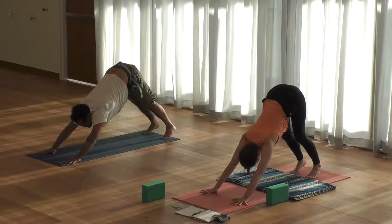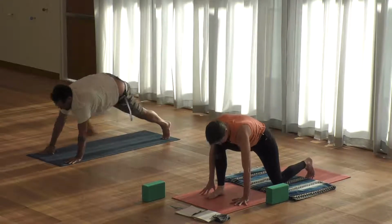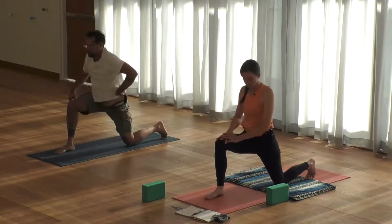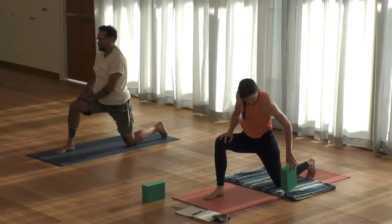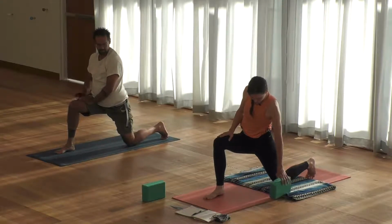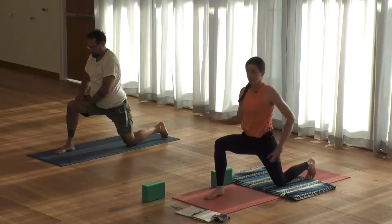On your inhale, the right foot will step between the hands. Back knee comes down. Bringing the hands to the thigh, slowly come up for a low lunge. From here, I'm going to grab my block and bring it to my left-hand side. Actually, to my right-hand side. You can have the block on the right.